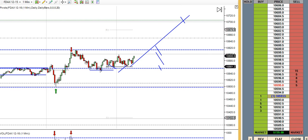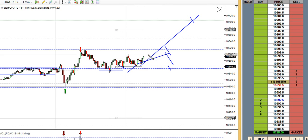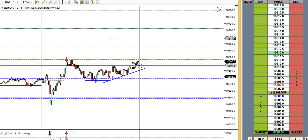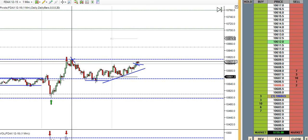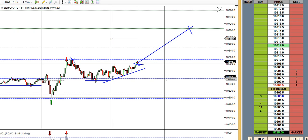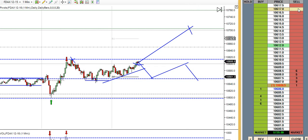Euro dollar collapsing below 110 is going to be helpful for more upside. So let's see. Price gradually making higher lows. Let's see if this support at 600s will be able to break out initial balance high and then we'll have a move up to 700s later in the day, or if this is just going to collapse and consolidate sideways.